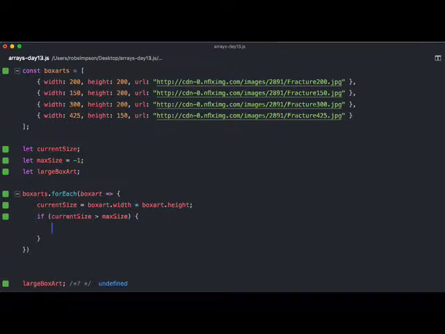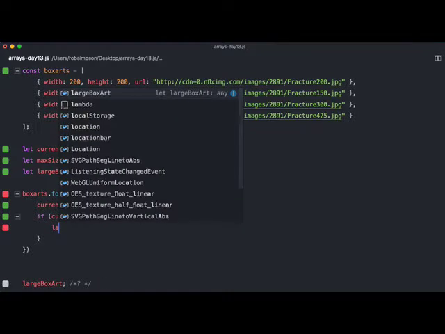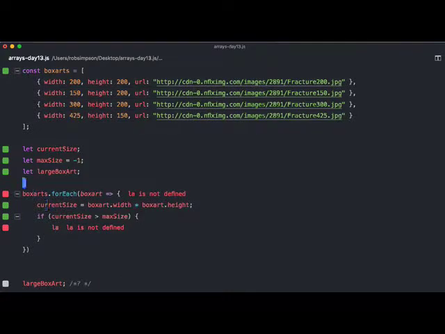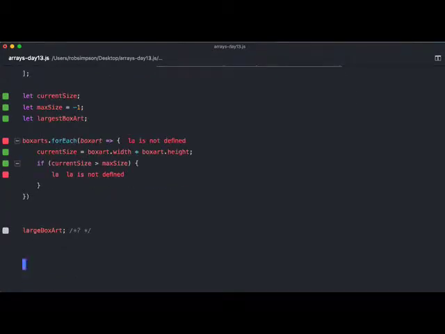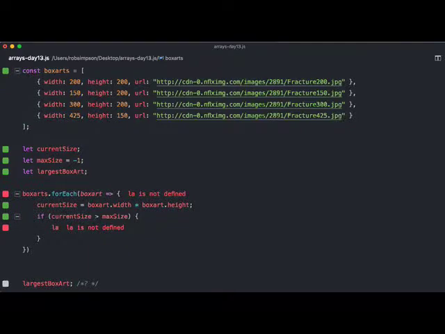The reason is that I'm going to make my writing a little bit more legible. Okay. So each time we go through, as long as this condition checks, then I'm going to set the largest box art to box art.